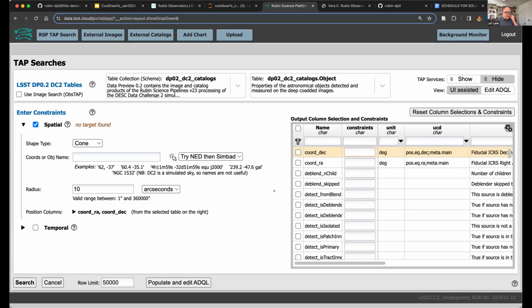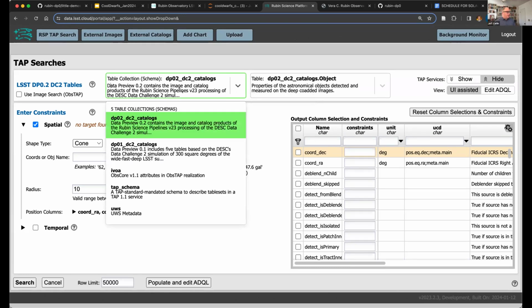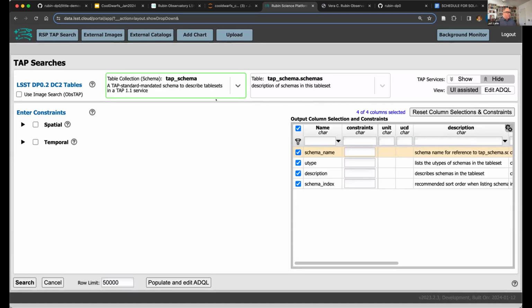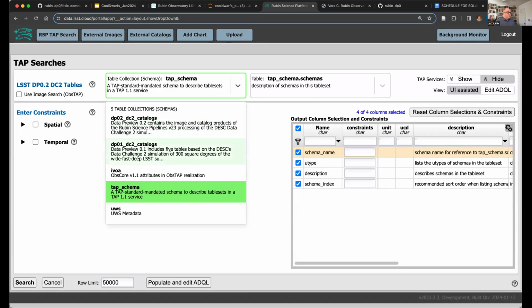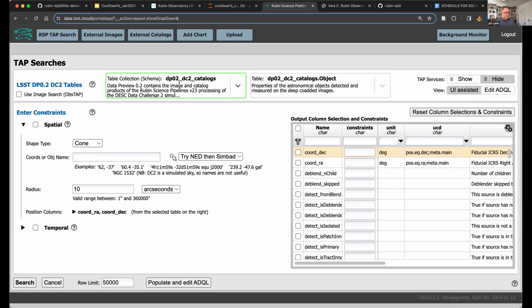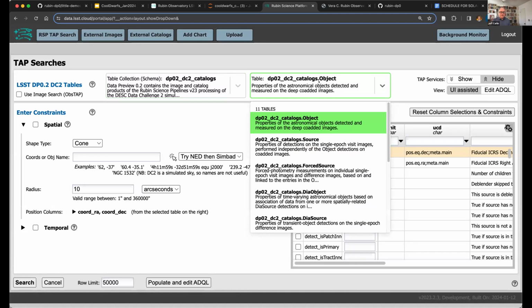This is a way to query and then manipulate the returned data tables. You can see here that this has the Data Preview 0.2 catalogs. You can also do other queries, but we're going to stick to Data Preview 0.2, DP0.2. And here you can see those same 11 tables that were listed in the notebook demonstration.